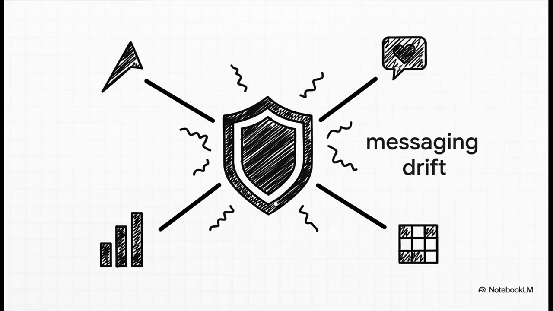This document, think of it as your shield against this thing I call messaging drift. You know what I'm talking about, right? It's when different teams start using slightly different words, and before you know it, your core message is all watered down. To stop that from happening, this doc becomes the one central place for your positioning, your brand voice, your key differentiators, and that all-important messaging matrix. It's the only place anyone needs to go for the official word.